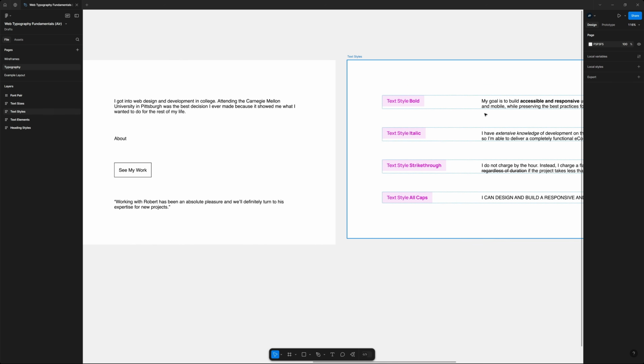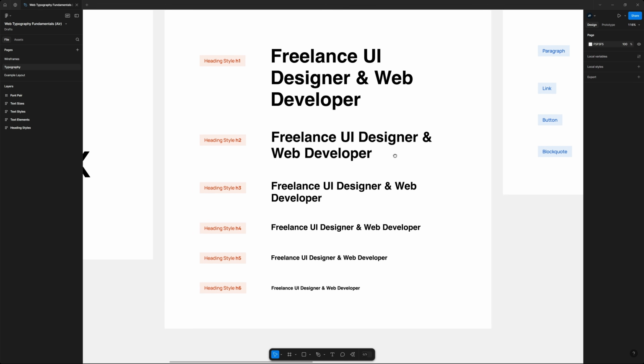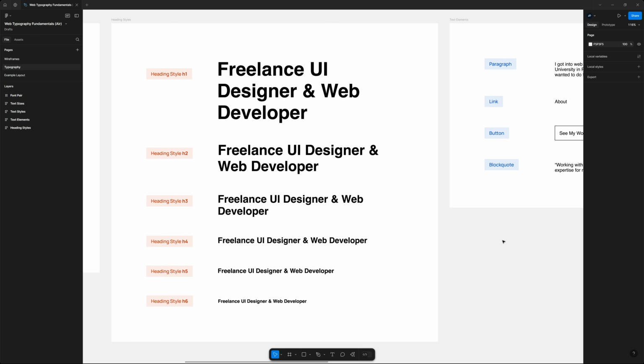So when I do a project like this, the very first place I start with is the type scale or the typographic scale. This will basically dictate the font sizes I'm going to use throughout the project. And a type scale is basically a system of font sizes ranging from small to large. And the way you create it is very simple. You start with a base font size, and then you keep multiplying that with a specific ratio.